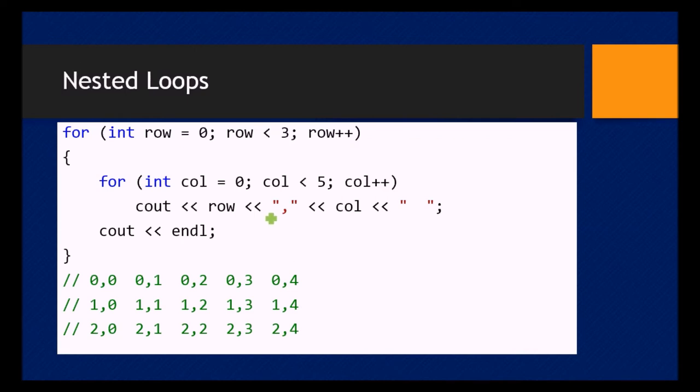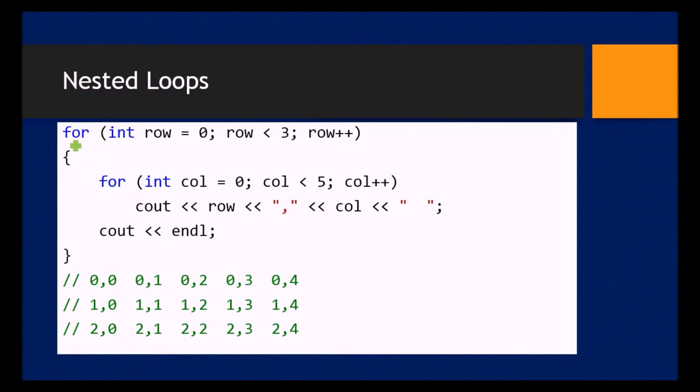Nested loops. We saw nested if statements and the fact that that can have logical differences, and you can have nested for loops. And you can nest any loop types. This example happens to be for loops, but you can have any loop types nested. What is important to consider when you have nested loops? What's the important thing to consider? The important thing to consider is the inner code.